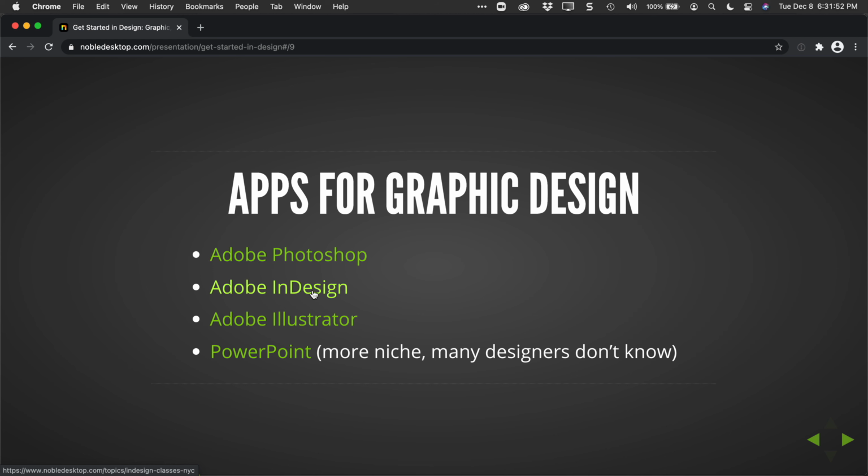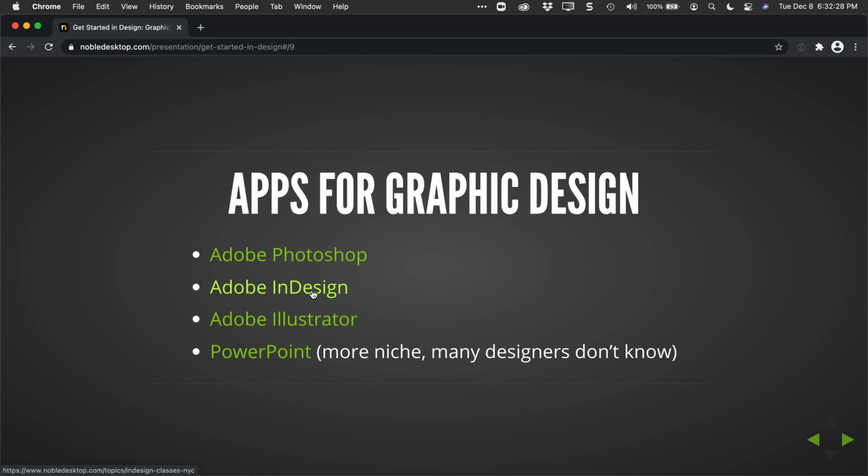InDesign is page layout. So if you're creating anything from a single page to many pages, InDesign is kind of the meeting place of graphics and type, mainly focused on print. Even though you can do other things with InDesign, like it can create beautiful PDFs. If you want to create a beautiful PDF, InDesign is a great way to do that. But its main focus is on print. So it's for magazines and books, and it can do some digital stuff, but that's not its main focus. It's mainly a print thing.